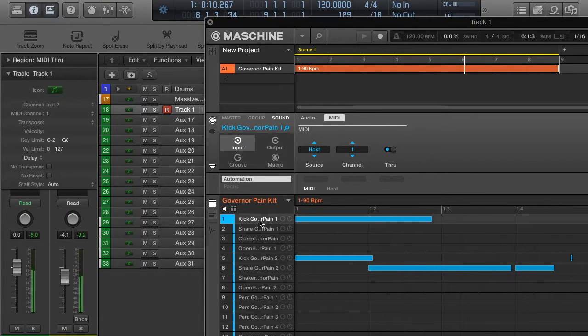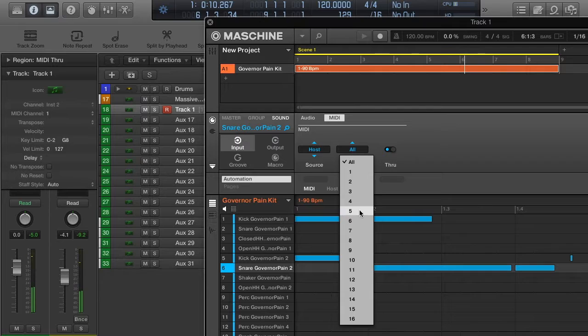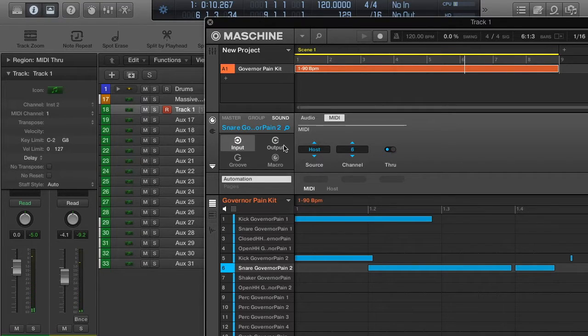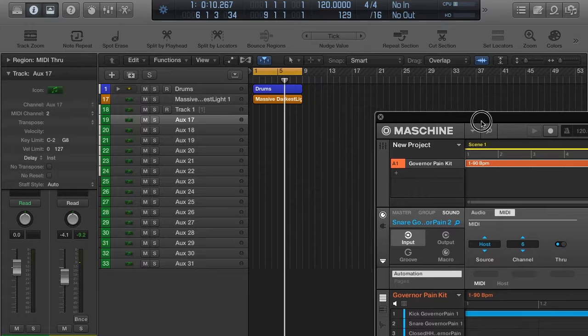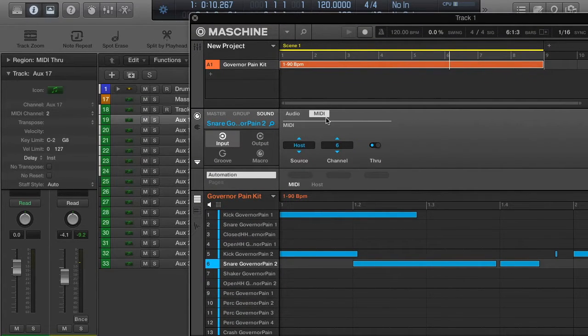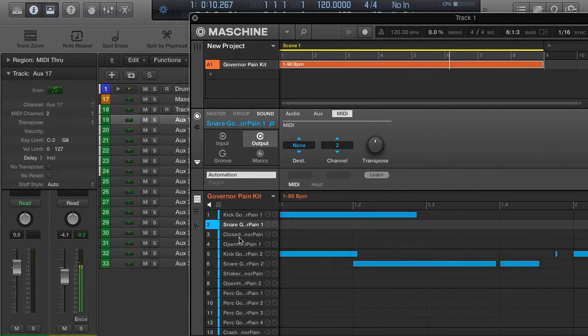So I'll just show you why I'm doing this. So basically, 1, 2, 3, 4, 5, 6, and so on. I'll make that 6 just for the sake of it. Okay. So the reason why we're doing this is so that when you highlight one of these tracks, Logic knows that inside of here is where it's playing from. So then the output needs to also be likewise. Okay, so the output MIDI.